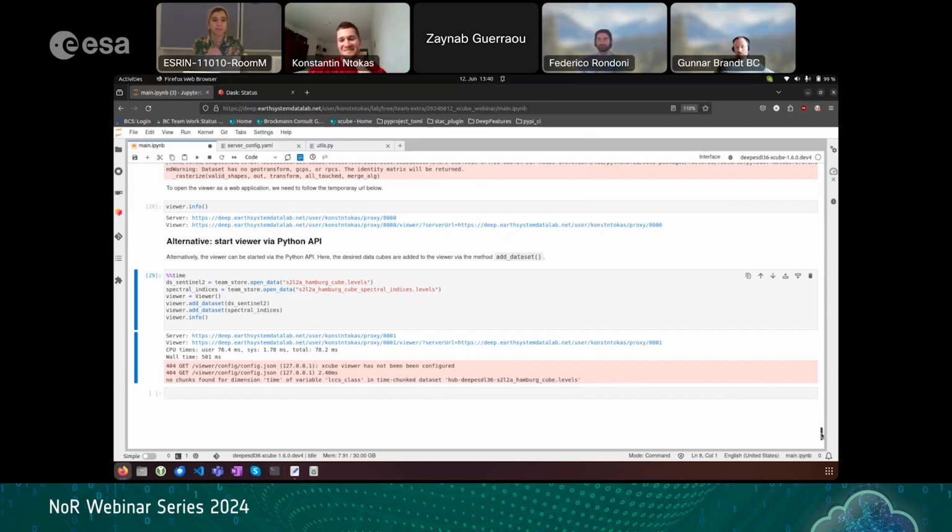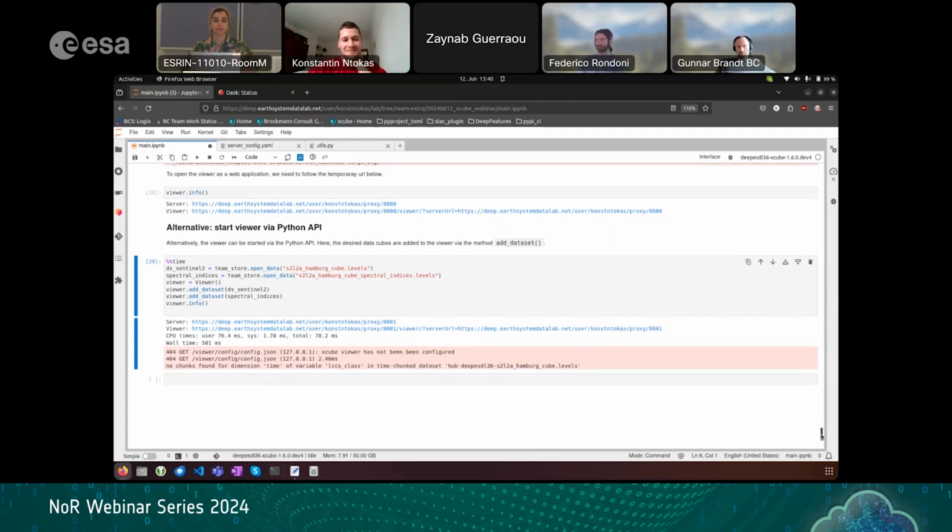Gunnar? Yeah, to all. What you see here, you see this at the URL, we are in DeepESDL, and for this team, there's also Sentinel Hub access configured, and then you have the same data offer you have with the API. And of course, you don't get the single products, but we already start with the analysis-ready data cube. So you basically forgo all this data handling that you would have when you start with individual products, downloading, putting them together.